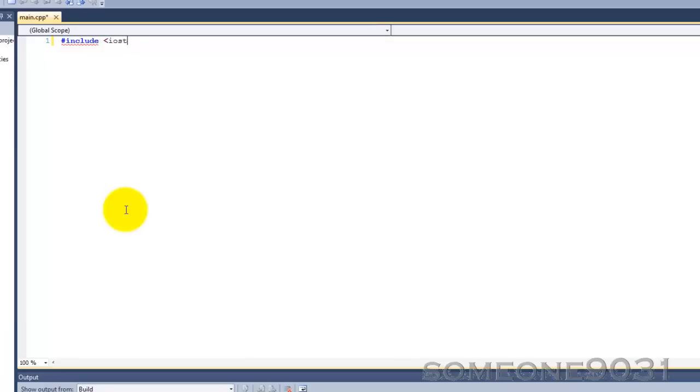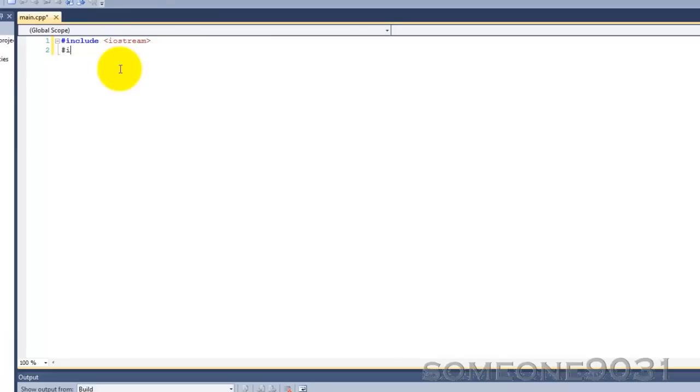The one we've been using very often is the iostream header file, which handles input and output. This is within angle brackets because iostream is a standard C++ header file.